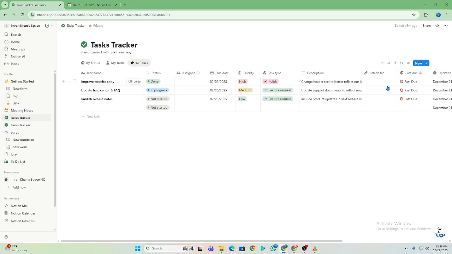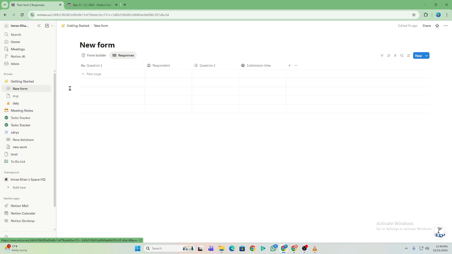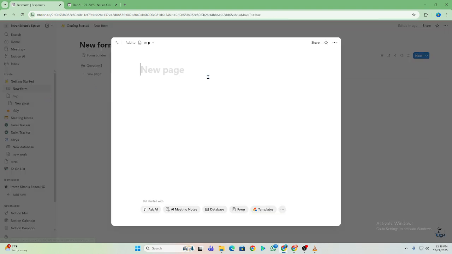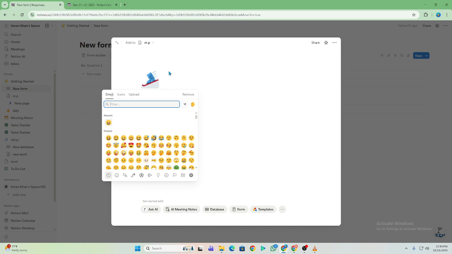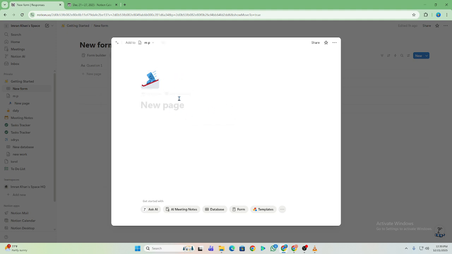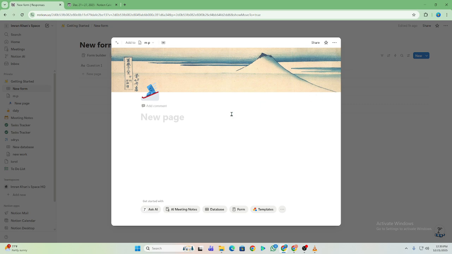Now create a section for your daily or weekly schedule. You can use a calendar view linked to your task database. This helps you visualize when each task should be completed and prevents last-minute stress. Add a notes section to capture ideas, reminders, or miscellaneous information. Use toggle blocks or text blocks to keep things tidy but accessible when you need them.